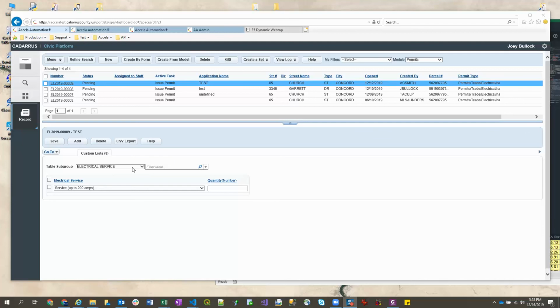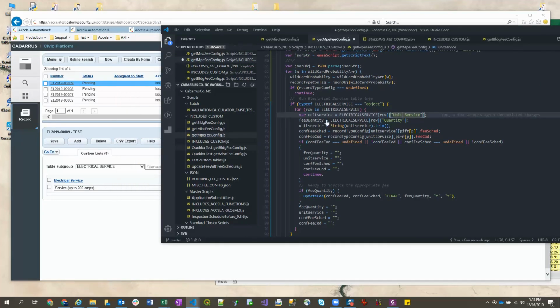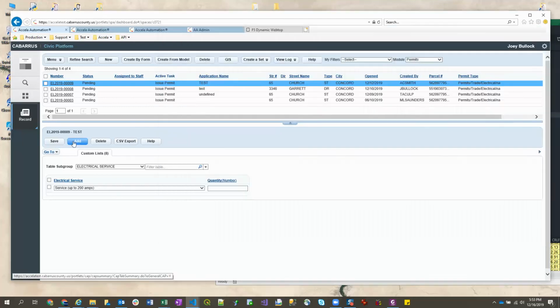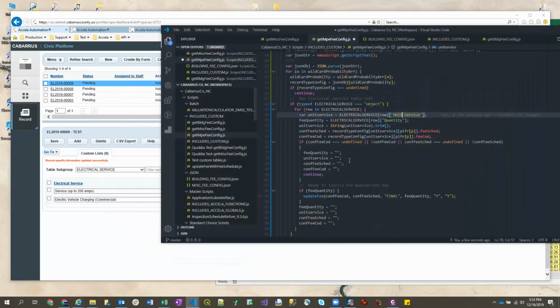Alright, so I got an electrical record up here, so I can actually see what this is going to do. So electrical service is the name of the subgroup, and for each row in electrical service, which I have multiple rows here, and this is electrical service.